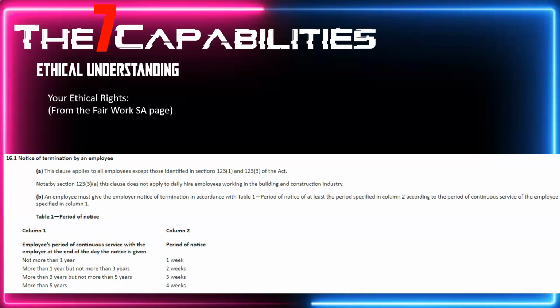This is, of course, assuming that you're a full-time employee. If you're casual, that's very different. They could basically just get rid of you on the spot with no notice whatsoever. But for part-time and full-time, you fit under these awards. And again, it changes. If you've been there for more than a year but not more than 3 years, then that pushes out to 2 weeks notice. So these are really important things for you to know as you go into the industry, and especially if you're thinking about this industry, have a look at the award and figure out what are my entitlements. Get an idea of what this job is like. Will it actually be a kind job to me, or am I kind of getting abused and put through the system?